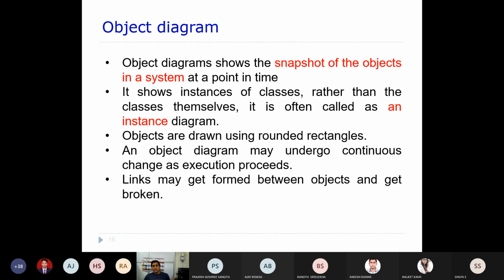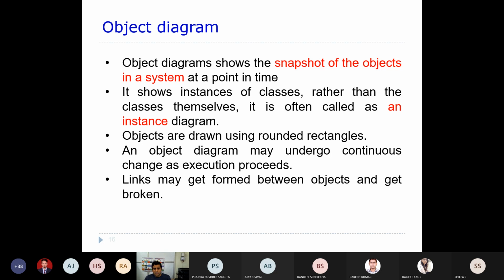Objects are drawn using rounded rectangles. In the case of a class diagram we have seen they are rectangles, but in the case of objects they are drawn using rounded rectangles. An object diagram may undergo continuous change as the execution proceeds.